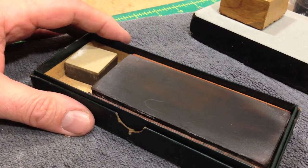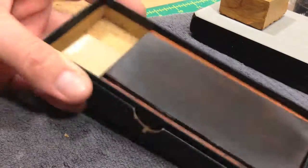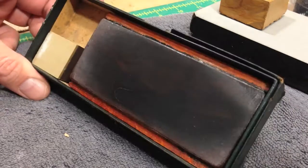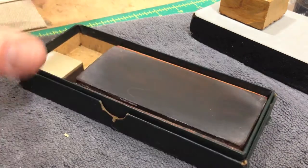Anyway, great stone. I'd like to say I endorse it, but you can't just roll out and buy one. But if you do come across one, and it's not priced too high, I'd say pick it up because it's kind of cool. All right, that's it.